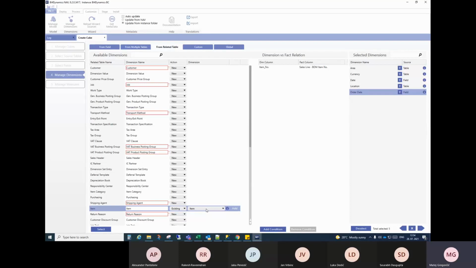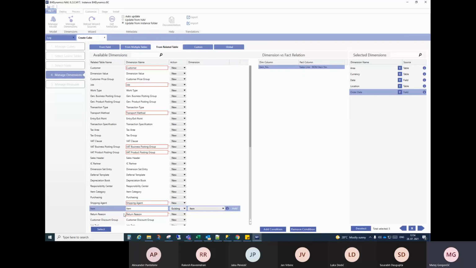Here is an example of a mistake in metadata. So item number, this is what we get from metadata. Item number is connected to bill of materials item number, which in this case is not correct. So this is an example of where you need to be careful about the relation that you get from metadata.